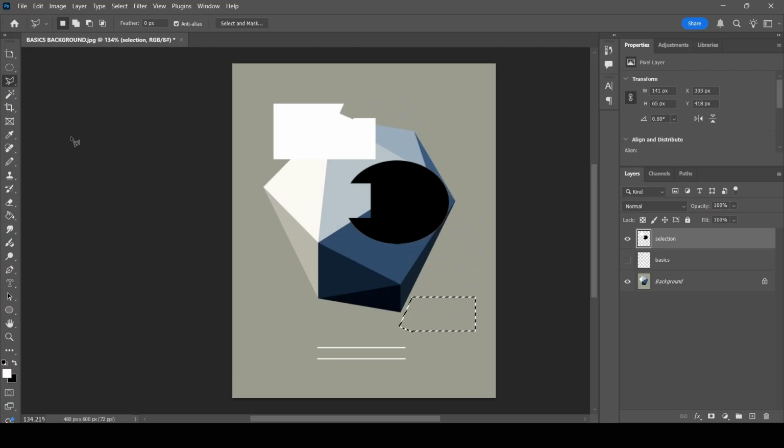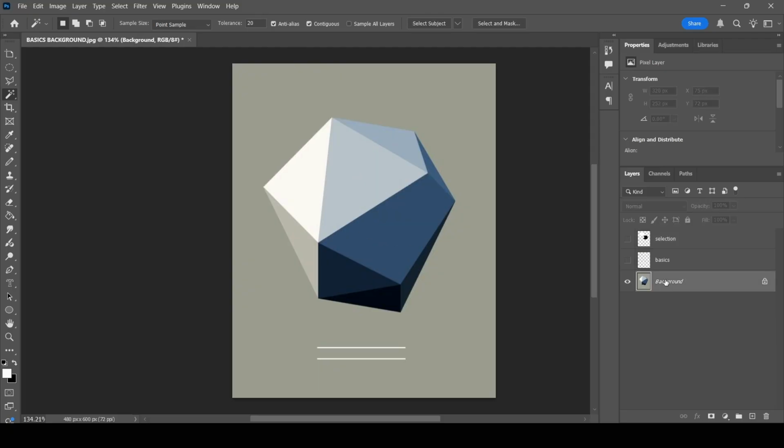Next, I want to show you the magic wand tool on the left side toolbar as an actual selection tool. It is color based, where you're selecting geometries based off of their color. You can see it on the left side where it's located, and it's got a lot of stuff in the top ribbon that you can modify, like the tolerance or sampling other layers. I'm going to go ahead and hide the layer that we were just working on and go to the background layer.